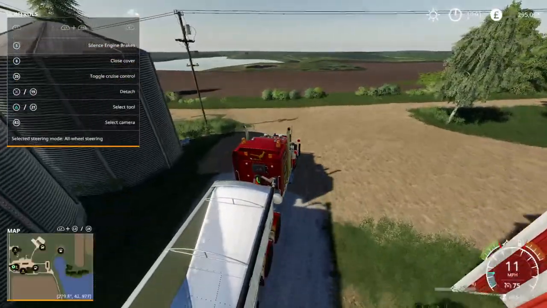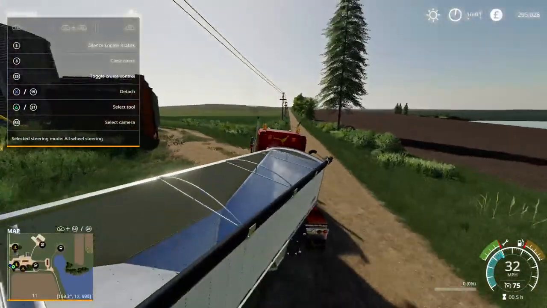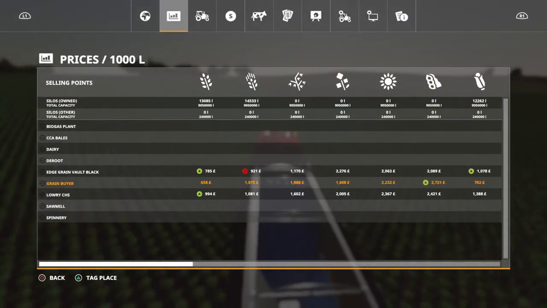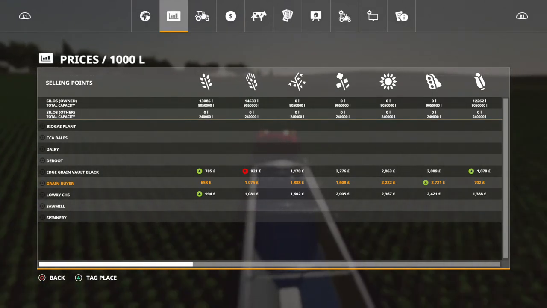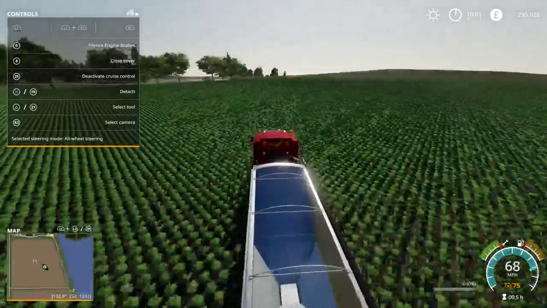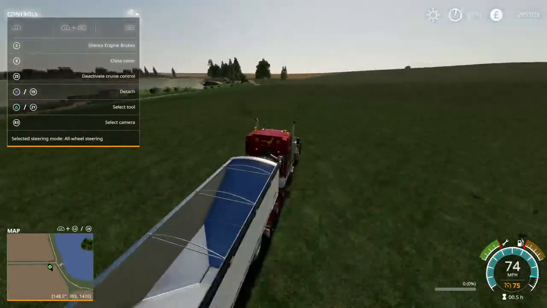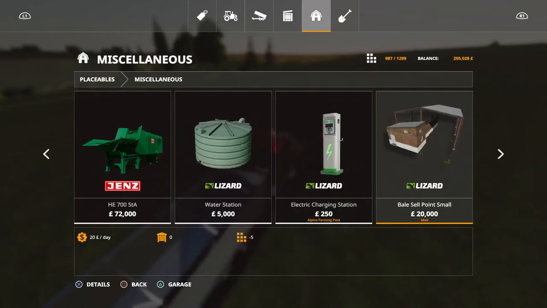Anyways, okay. Next, we're gonna go back to the farm. And we're going to fill up one more time of wheat, actually no, corn and actually no, I'm just gonna sell everything at the farm. Yeah, I think this is not gonna be a mega crop for us, so actually you know what, I'm gonna buy one more sell point.